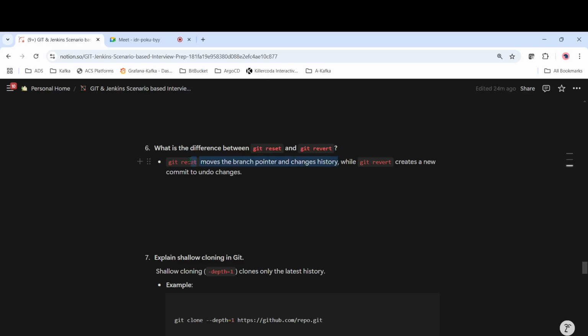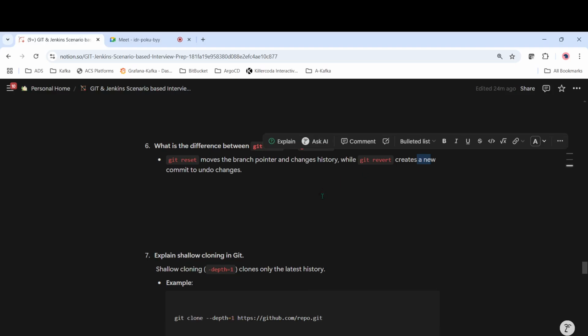So when you do git reset, it will be on the local machine. It will not affect globally. Whereas if you are using git revert, it will create a new commit to undo the changes. Even if you have remote branches, those will be affected using git revert. It will delete from the remote branch as well. So to work locally you can use git reset, to work on the remote branches you can use git revert. But it will create a new commit for the deletion as well.